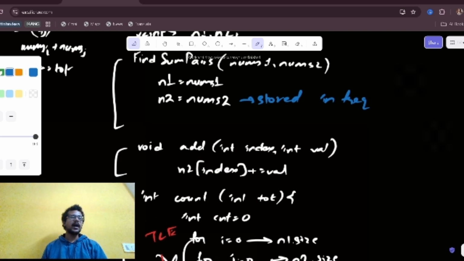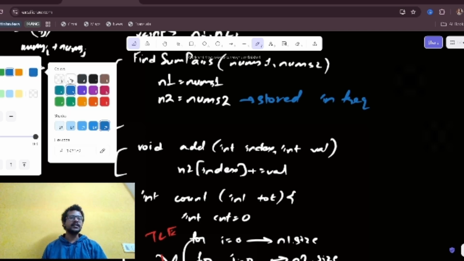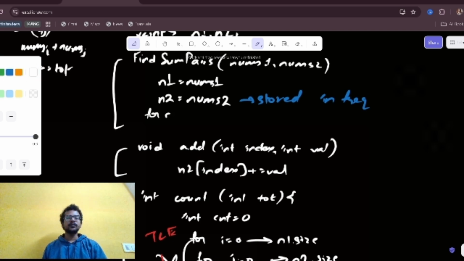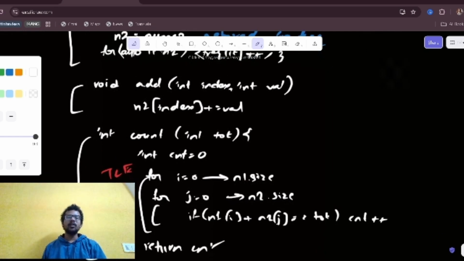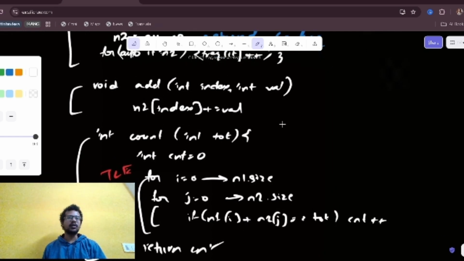So the changes I need to make are: for auto it in n2, frequency of it plus plus. What I just did here is increment the frequency of every element in nums2. Now I have n2 of index plus equal to value.